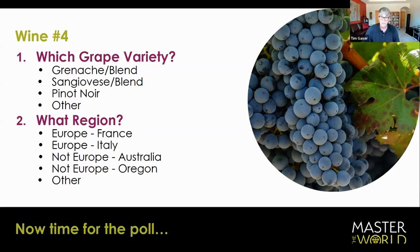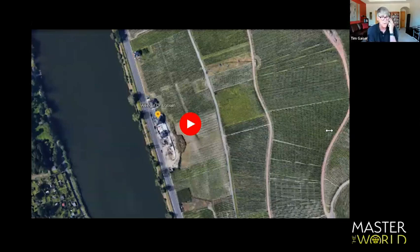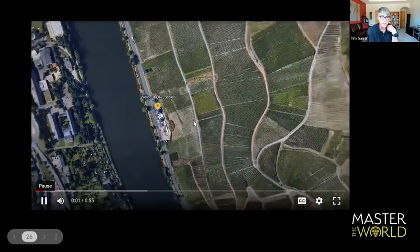So we would need to be someplace that's not in Europe, in what we would call the artist formerly known as the New World. And so that would leave us Australia or Oregon, and some people went to Oregon, which I think is a good call. And the reason is, to me, Oregon Pinot Noir, they kind of combine the best of many worlds. They do have earth and mineral, but they have a lot of fruit that I would associate with Russian River Valley or Carneros in California. But then they have all the savory components that really make the wines layered and complex.